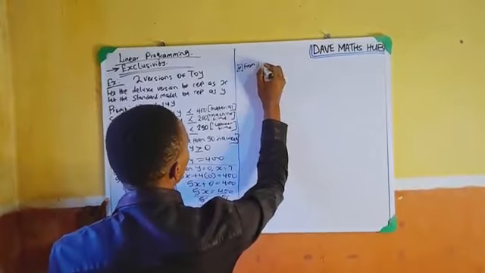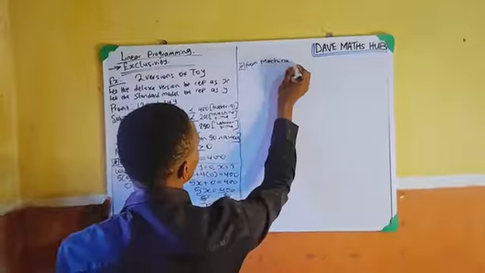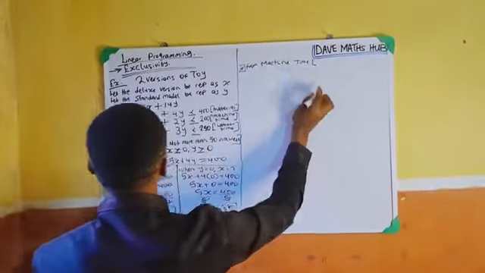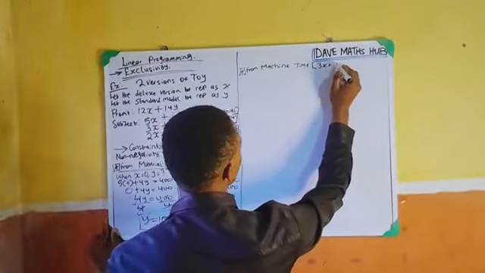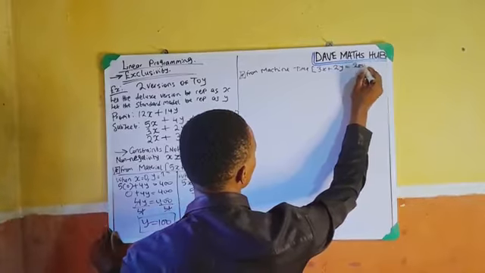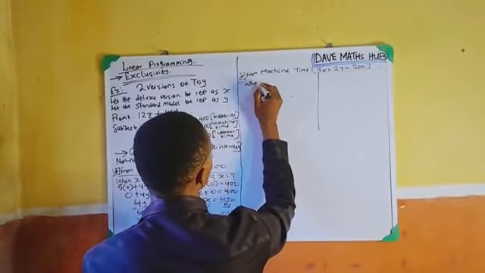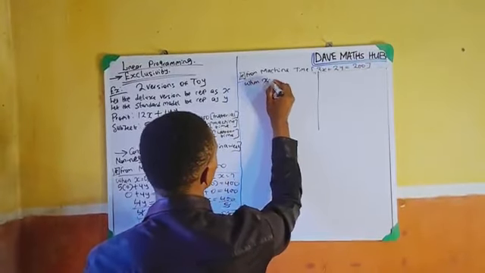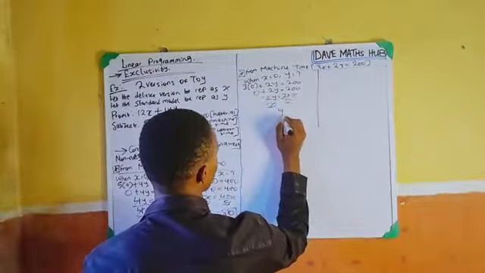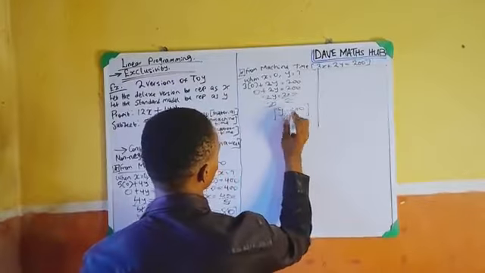So, next one. From machine time, whereby we are given 3x plus 2y equals 200. When x is equal to 0, y is equal to question mark. So this is 3 open bracket 0 plus 2y equals 200. 3 times 0 is 0 plus 2y equals 200. 2y is equal to 200, divide both sides by 2, y equals 100. Alright?